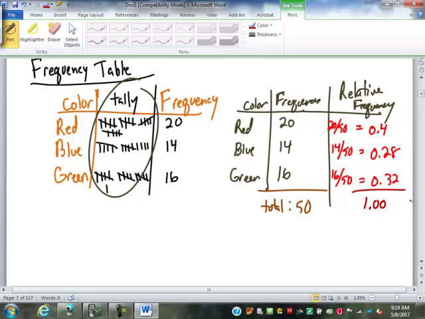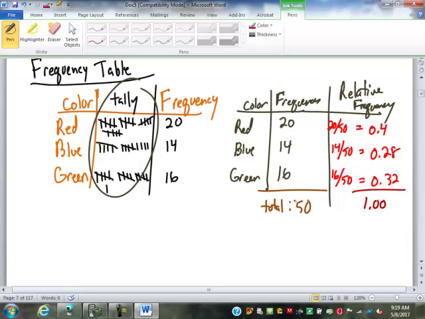Now with round off errors, we divided by 50 here, so we got nice, neat little decimals. But if it was like 46 or 60 something, you might have some ugly decimals. Round off error, it might come out to be like 0.999 or 1.001. And that's okay, but it should be really, really close to 1.